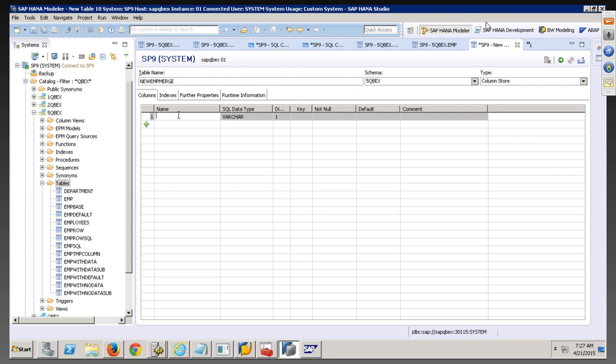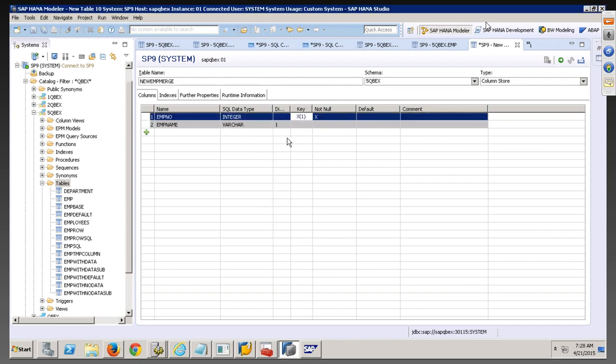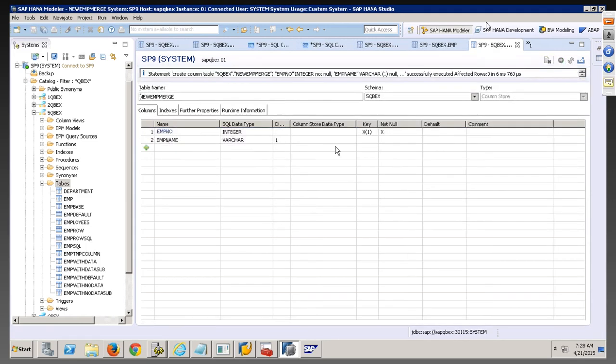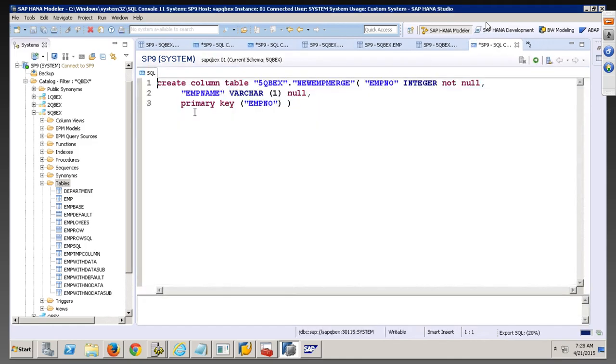Column store, EMP number, EMP. Okay, that's a simple table, and I've done nothing. Now, if you look at the definition of the table I've created, export SQL, column store table, and so on, and then primary keys.